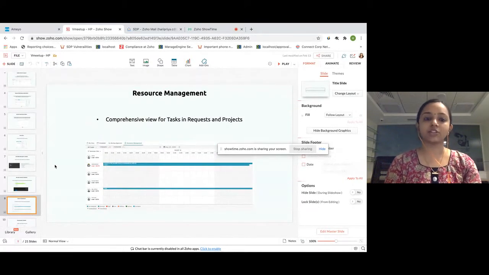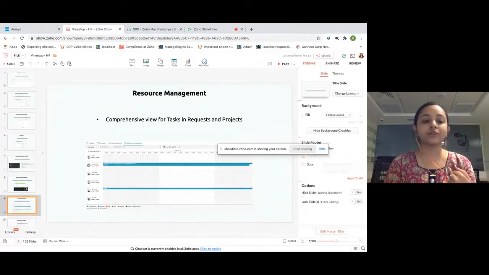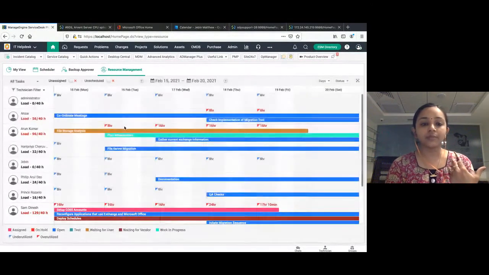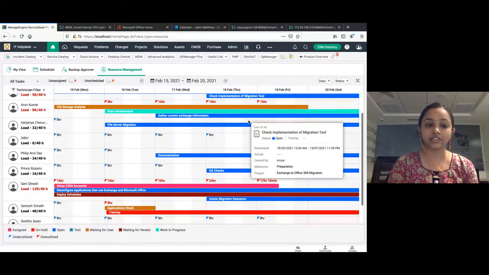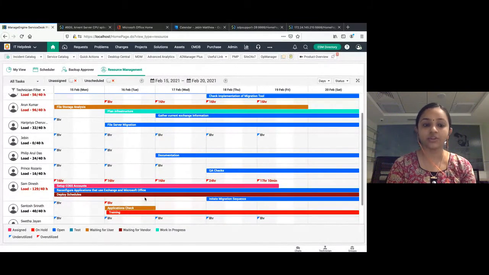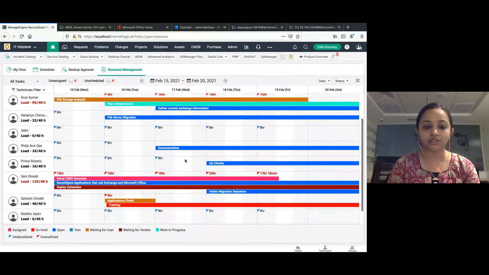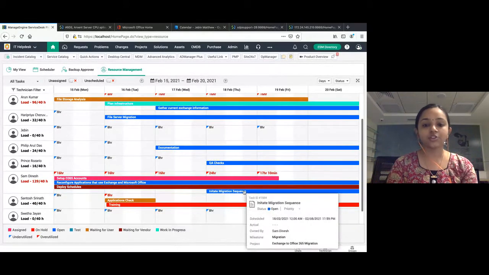Now, the next is resource management. We just talked about how efficiently the load management can happen if you are able to inform about your leave prior, right? Similarly, resource management is another feature in Service Desk Plus where you can quickly take a look at the number of tasks or load that has been assigned to each and every technician, and thereby you can decide which technician has the least load, which technician has the maximum load, and accordingly you can plan the load. So if you see here, I can see all the technicians listed on the left, and I can see all the tasks of various statuses shown here.